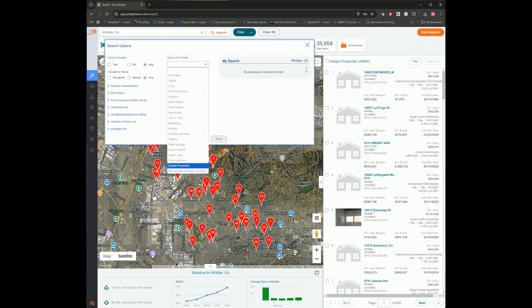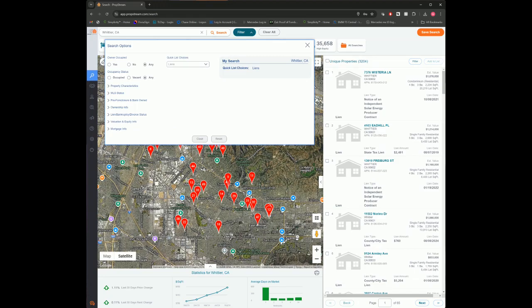In my opinion, that is the highest level of motivation for homeowners wanting to sell their property if you're in real estate. Other good ones can be high equity, free and clear, but you want to choose different parameters when pulling that list. Just for the sake of this video, I'm going to show you liens.